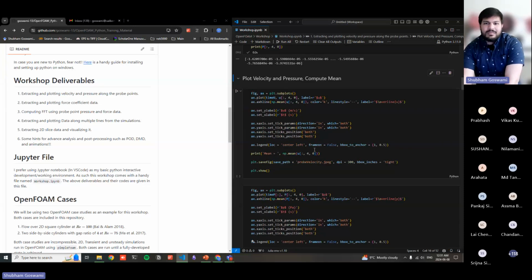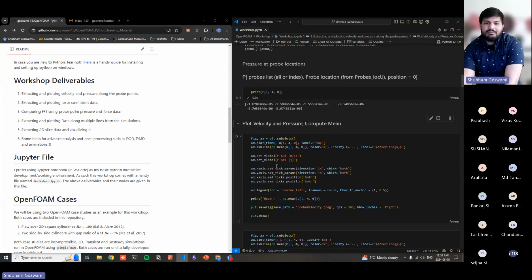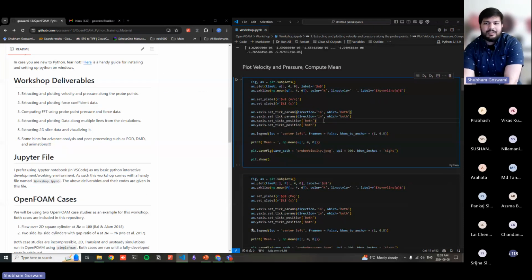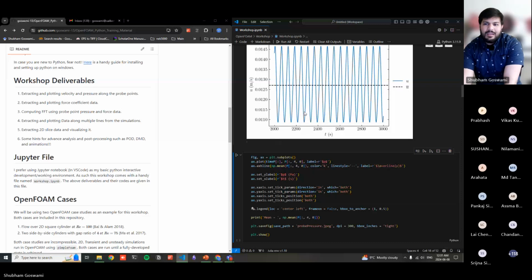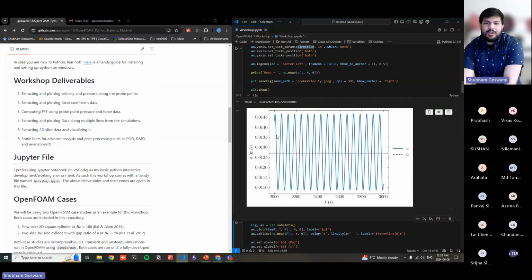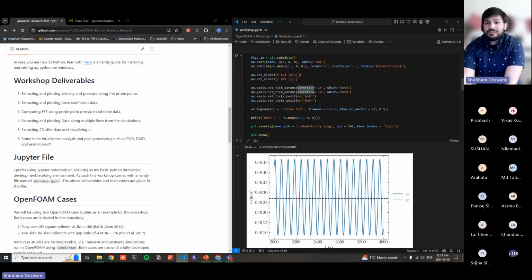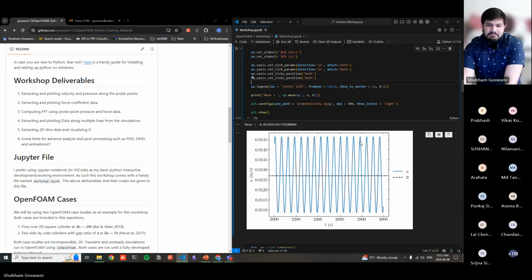With those things extracted, you can go on and plot it using any simple plotting routines in Matplotlib. Here what I'm doing is plotting the trends of velocity at that specific probe location, and I'm also trying to compute and plot my mean velocity there. It doesn't really mean a lot at this point.